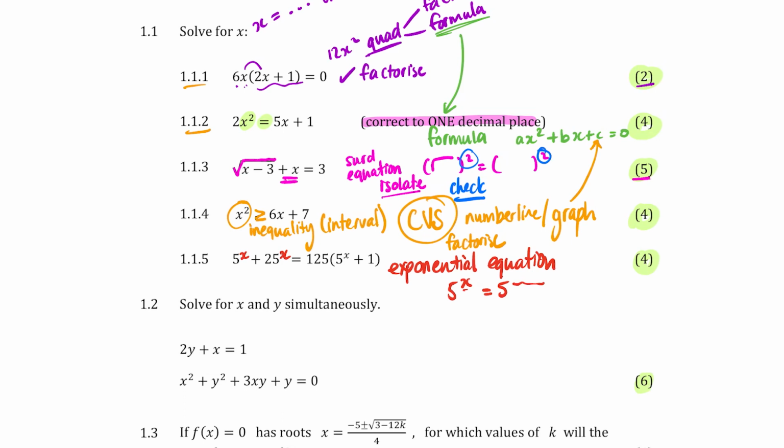So here I'm going to try and get down there, but the other thing that we have to notice is that we've got more than one term. And if we think about our exponential laws, all of them work with multiplication and division of powers. As soon as I've got addition or subtraction, we need to think about factorizing. Okay, this is your more difficult question. Okay, you can see that this is a little bit unfamiliar. They've given me a clue here that looks like a factor already to me. One other thing, as soon as we're working with exponents, is that I want to be working with prime bases as well. So those are some of the ideas that you need to try and apply to 1.1.5.